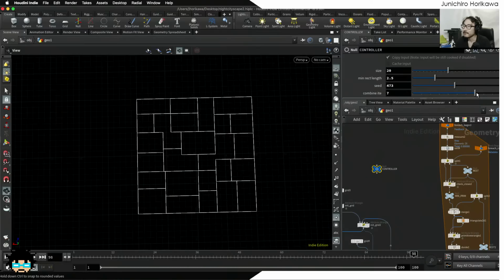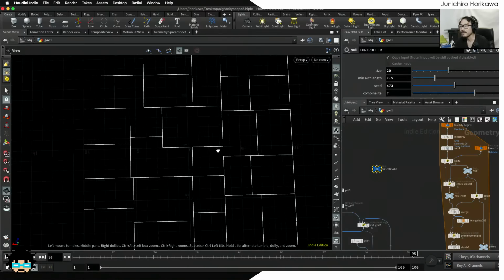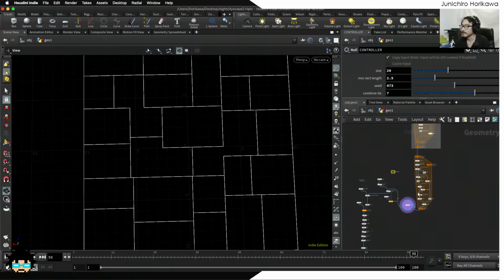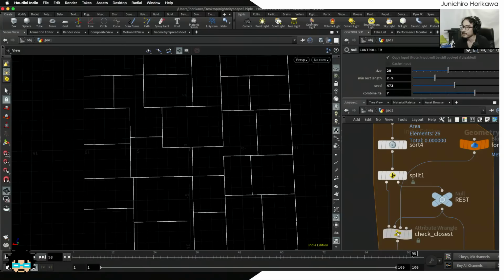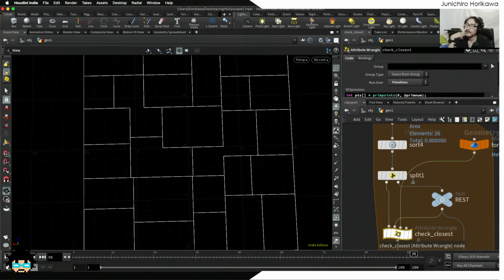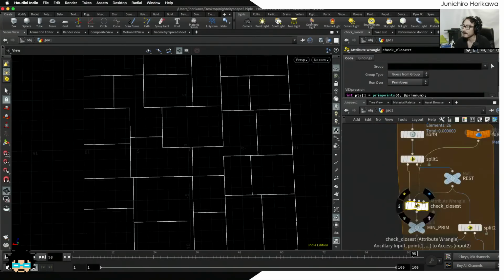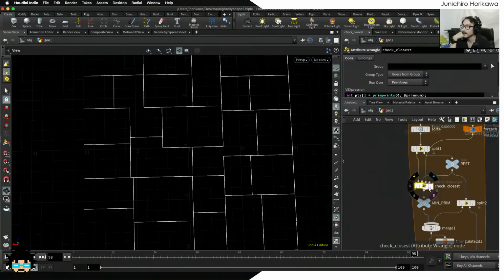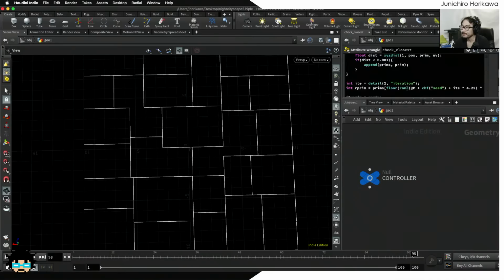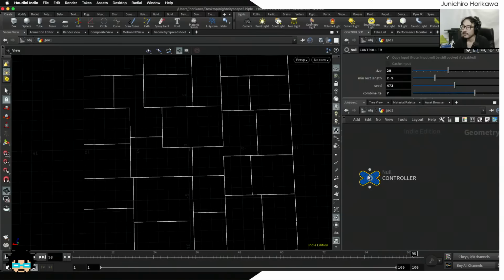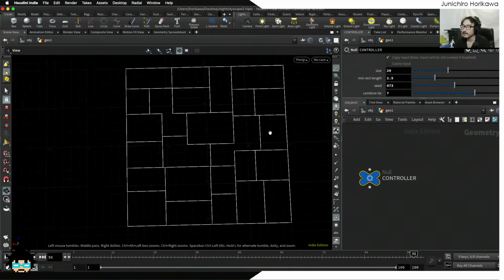Now if you want to avoid creating this kind of pier-like shape, but only want to have an L shape like these, you can have more conditions inside here when you are checking for the adjacent primitives, but I'm not gonna go through that. If you want to do that, just try going here and change the conditions right here. Okay, now what else could I do?